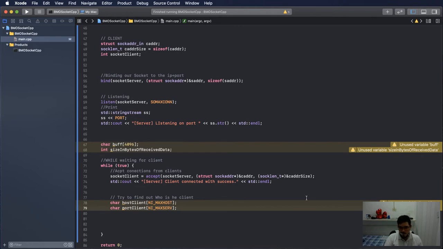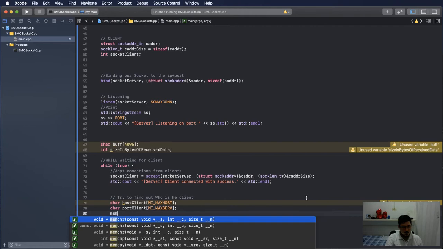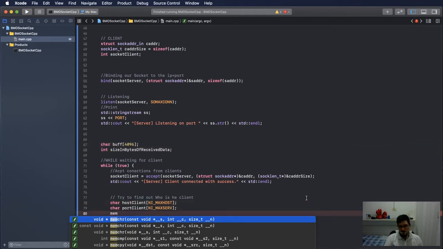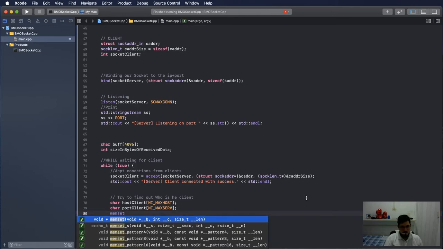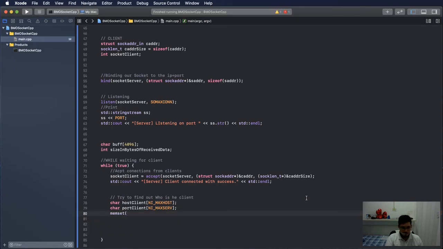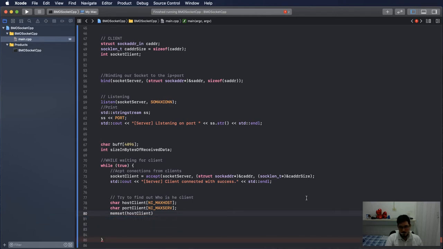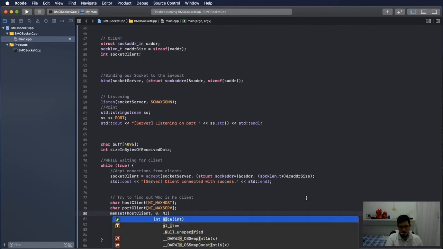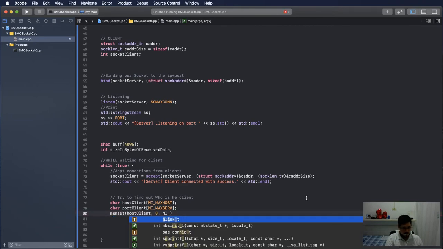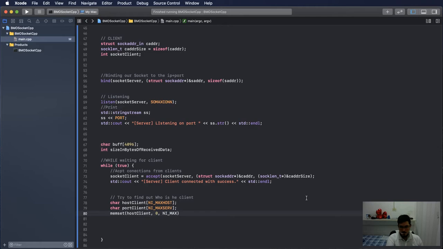Now, we don't know what was in the memory before we create those variables. So let's clean the memory. Host client: set all memories to zeros with the maximum size of host variables.